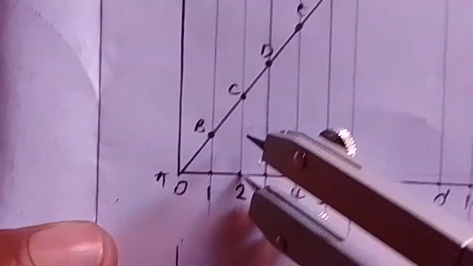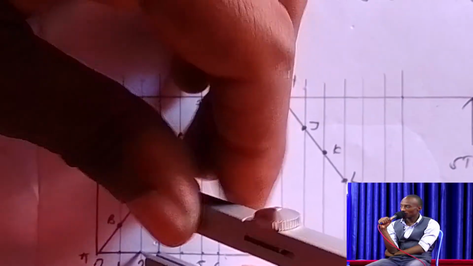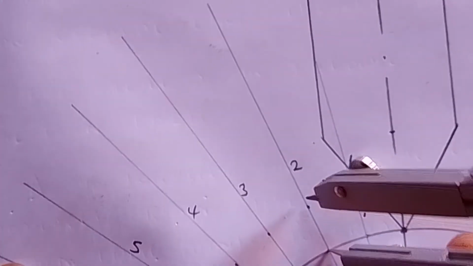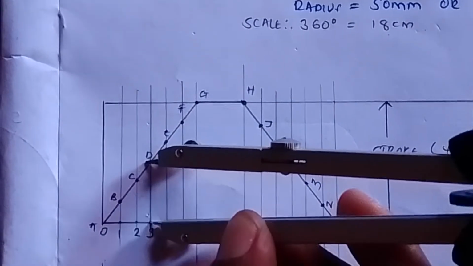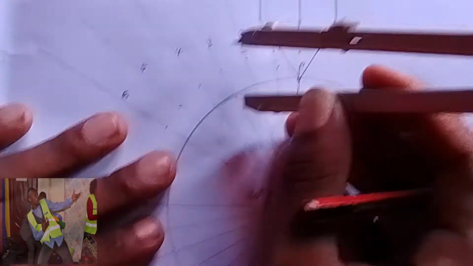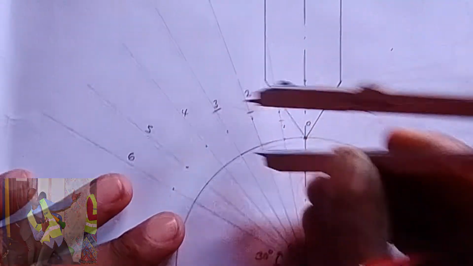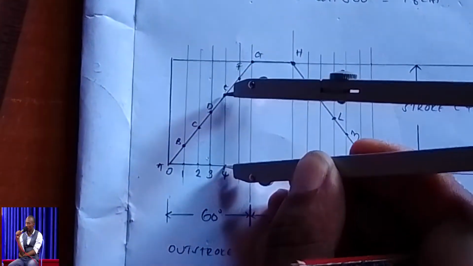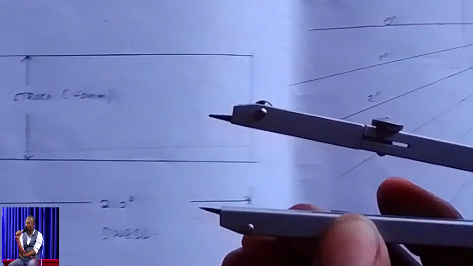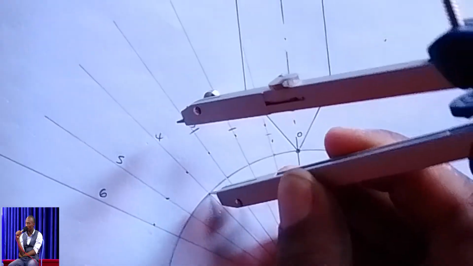So stand again on the number 2 line. This is the number 2 line here. Measure that distance from here to D, the point on line C, with the same measurements as you can see. Again, properly stand here, number 2 line here that we have labeled, make a mark like that. With this, come now to number 3. This is the number 3 here. At this particular point, adjust that measurement very well, properly. Don't adjust anything, the same measurement. Carry it and bring it now here. Again, take your measurement from point number 4 to E, this point. The same measurement. Do not adjust anything. Use the same measurements. Again, this point. Mark.